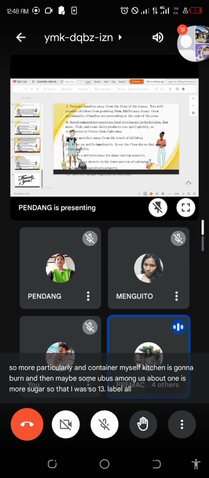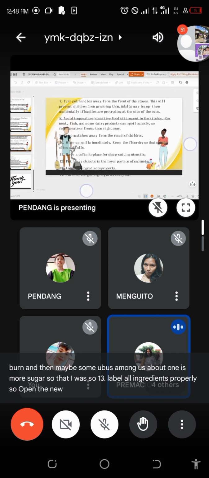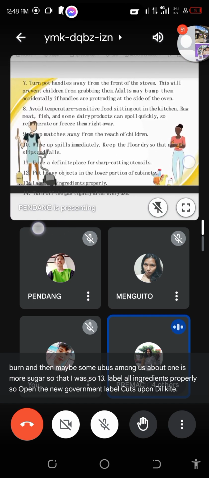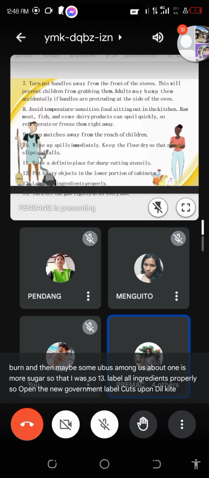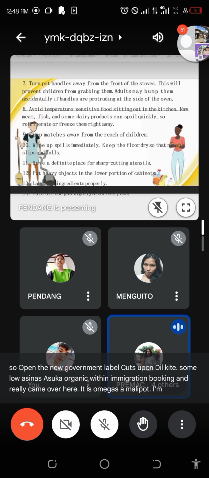Label all ingredients properly. So, mapod na nung gabi po doon, huwag label ka sa kuadil kay patakal ka butang sa mga sukar o asin, bitsin nga, samot na ka ng tulo, asin, asukar o kanang bitsin. Imugin na siyang buto nga, lagpuan, dili kay imugot nga ng asin o ang asukar kay imupalipat sa humigas. Ibig sa humigas, ang malipat, ang mga tagbayan nyo yung imung malipat. So, avoid ka na.